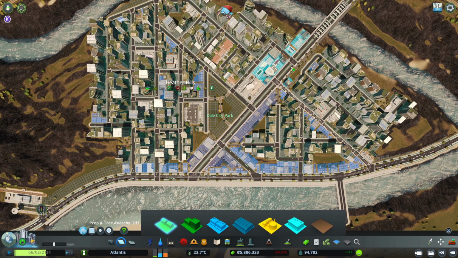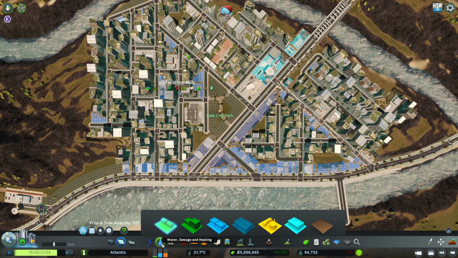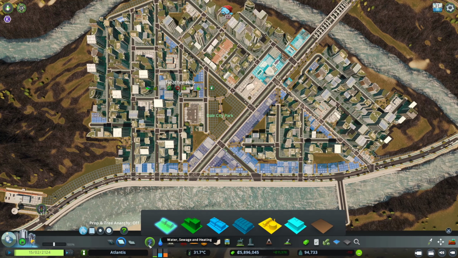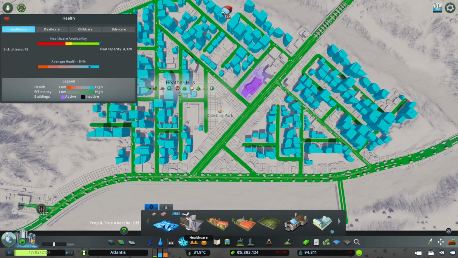Before I start anything, before I press play, what I look at just after that is basically the public service. So it doesn't really matter how you start this. Obviously, give them water. If you're not using mods, give them some power connection as well. So that is always really good. But I usually go from left to right here to healthcare, fire, police, education, and then we finalize with public transportation, right?